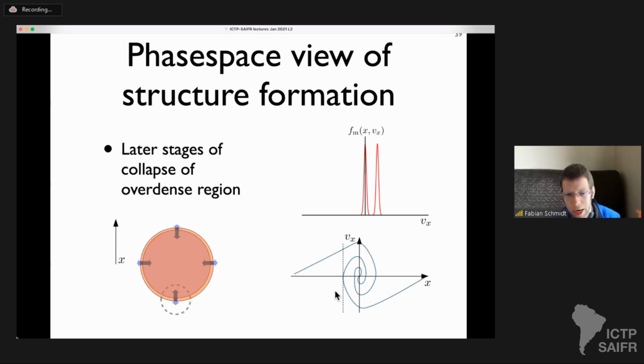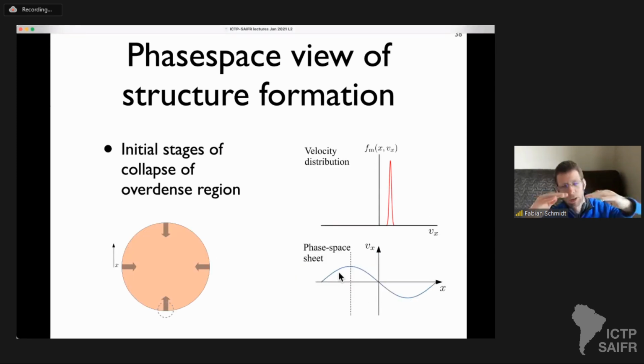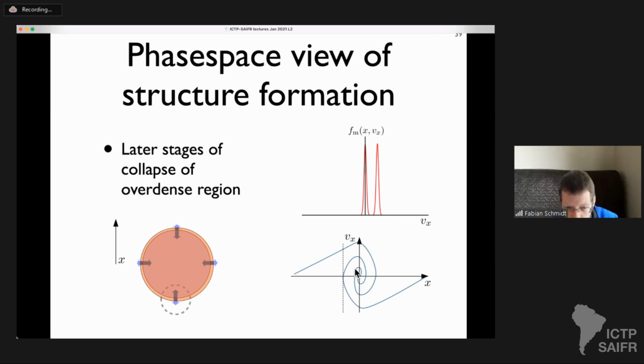And here's an example of how this phase space sheet will now look. Keep in mind, phase space conservation implies that the sheet always remains intact. It doesn't get destroyed or smoothed out. It's always a thin sheet, but it starts to wrap around itself. So the sine curve becomes steeper and steeper, and then it starts to wrap around itself as the shells move in and out and start to cross each other. And so, for example, if I look at the point fairly close to the center here, I will have streams, we call them streams, with different velocities. So 1, 2, 3, 4, 5 streams of different velocities.